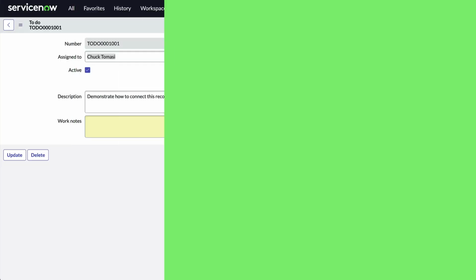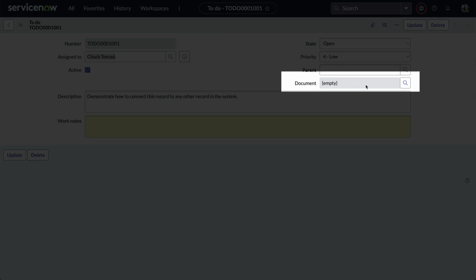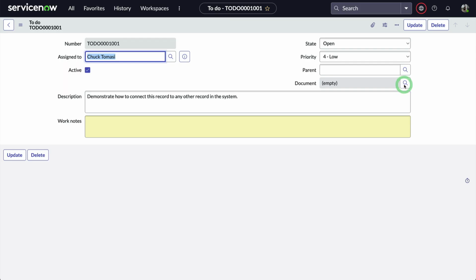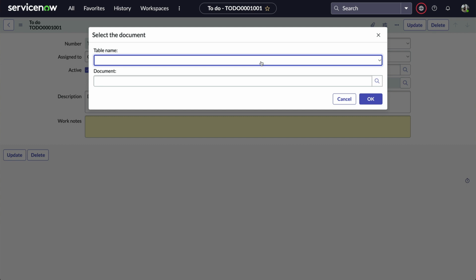There, let's have a look. There's our document ID field, and when we click it, it prompts for a table and a document. And as you can see, the table dropdown doesn't work. We'll need to also create a table field because the document ID field is actually two fields, just like you see in the modal, a table and a document. Let's click cancel and fix that.